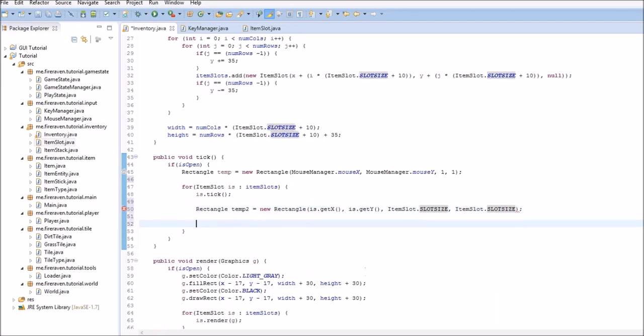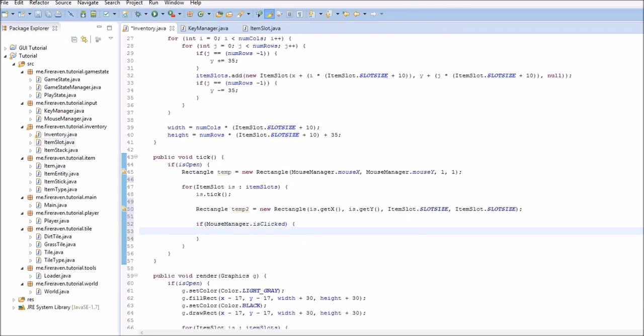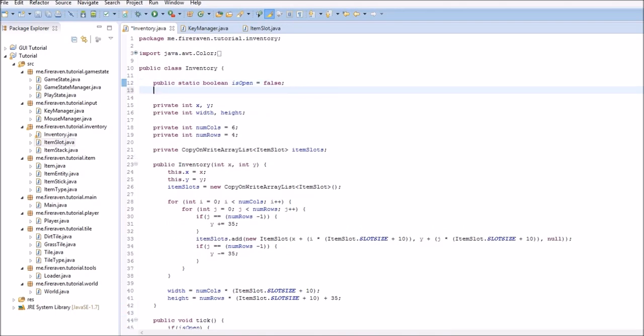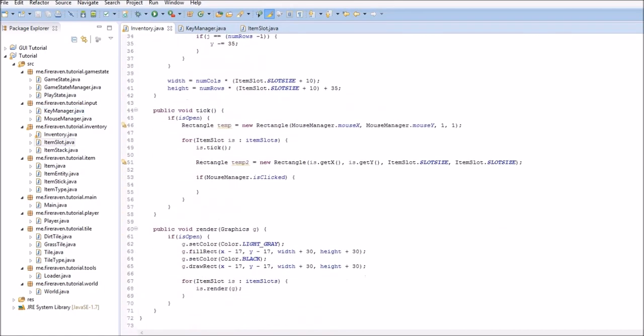There we go. So now we're going to check if mouse manager dot is clicked. Now this checks if the mouse is pressed. Now what we're going to do is just add a little safety. I'll explain this later, but there's no real explanation needed right now. So what we're going to do is create a private boolean like this at the very top, and this is going to be named has been pressed, and is going to be set to false, which we'll do automatically.